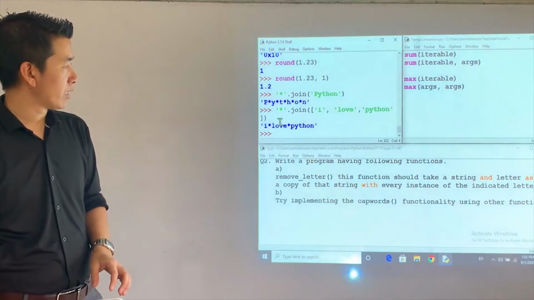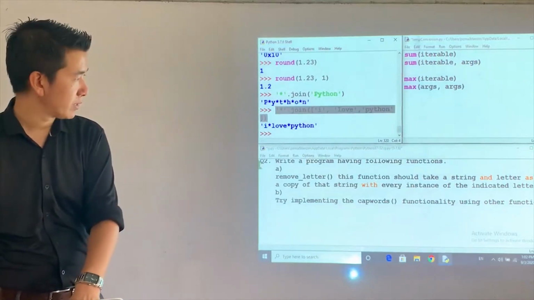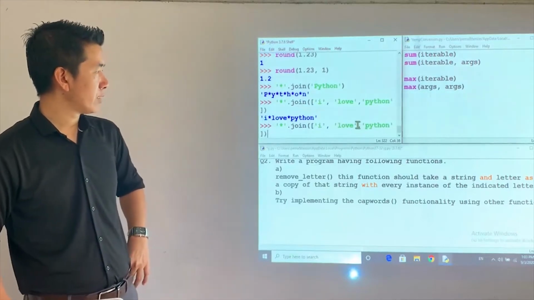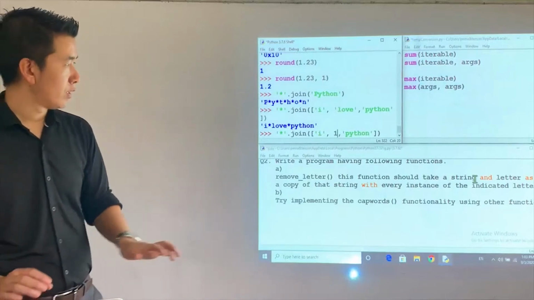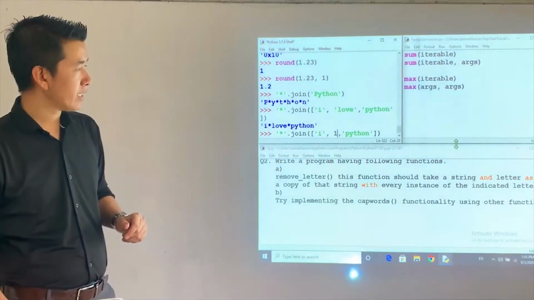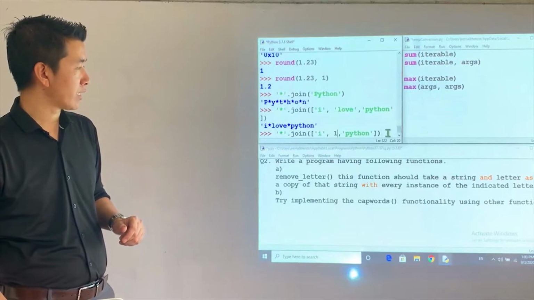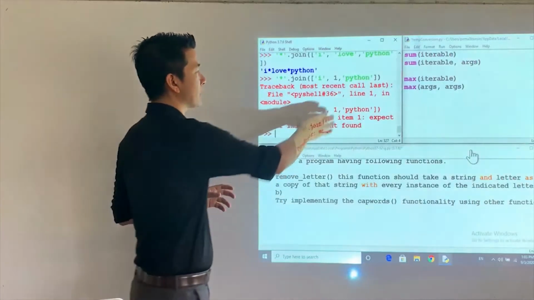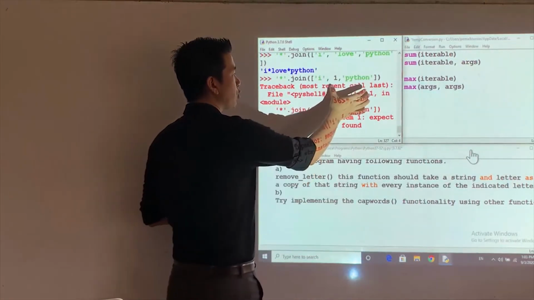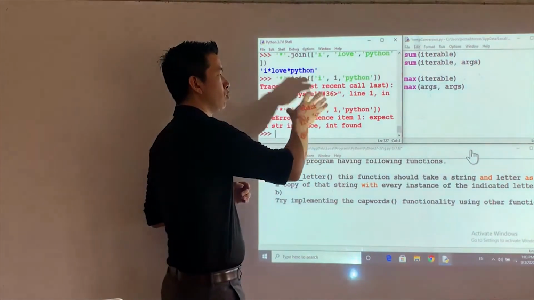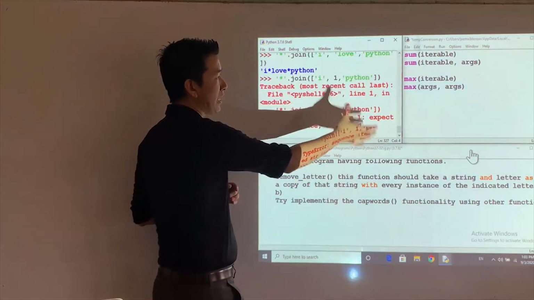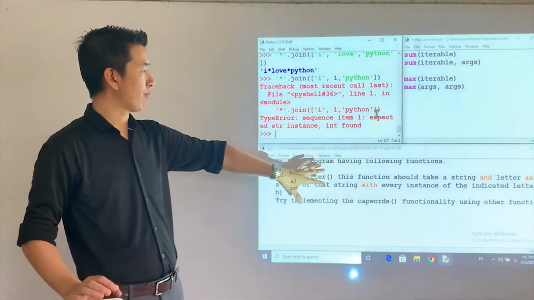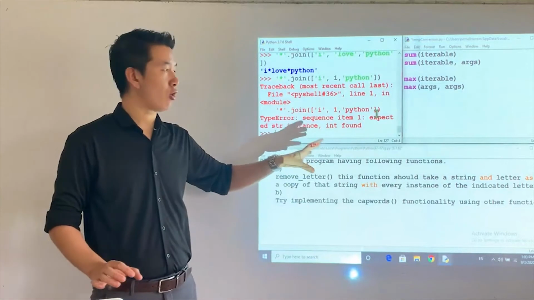But you cannot have a different data type. For example, if you have something like this, let's see if I can copy and paste it. Okay, there you go. If I have a data type of integer, and then if you try this, it will not work. Now this is the exception. Doesn't work. Even though a list can have different data types, the moment you use join with a list of different element types, it will not work with join, right? So I'll come up with a couple of programs which will give us an even better idea on the usage of these functions.